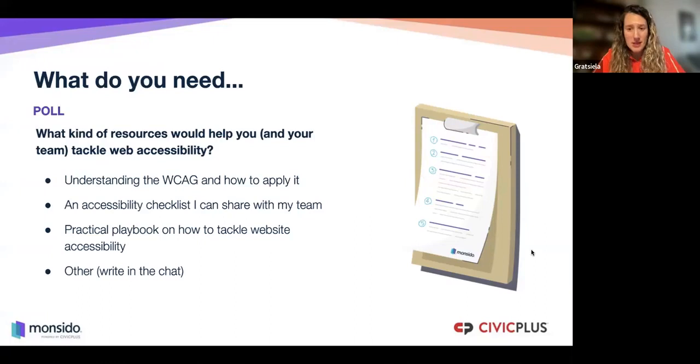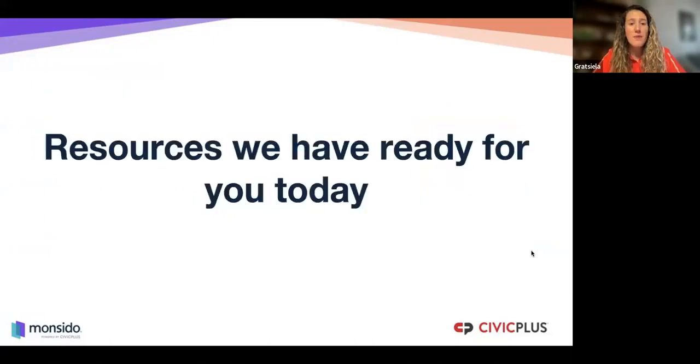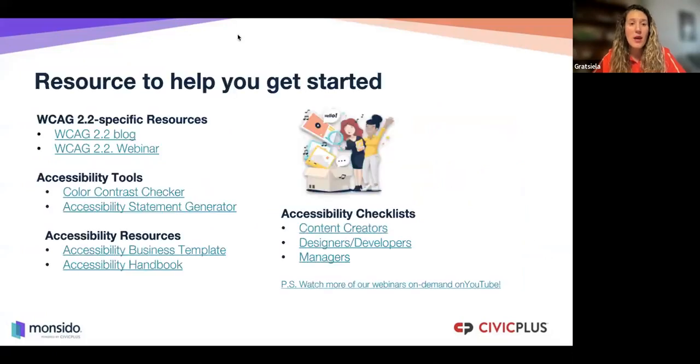And then with that being said, I see most of the people are voting, which is wonderful. I just want to share some of those resources that we already have on our website that you are able to use today. And we group them a little bit in a few categories. The WCAG 2.2 blog and a webinar that we dedicated, as I told you, in the blog post, we explained all the 9 criteria, how to apply them with some small examples, and how to use them.